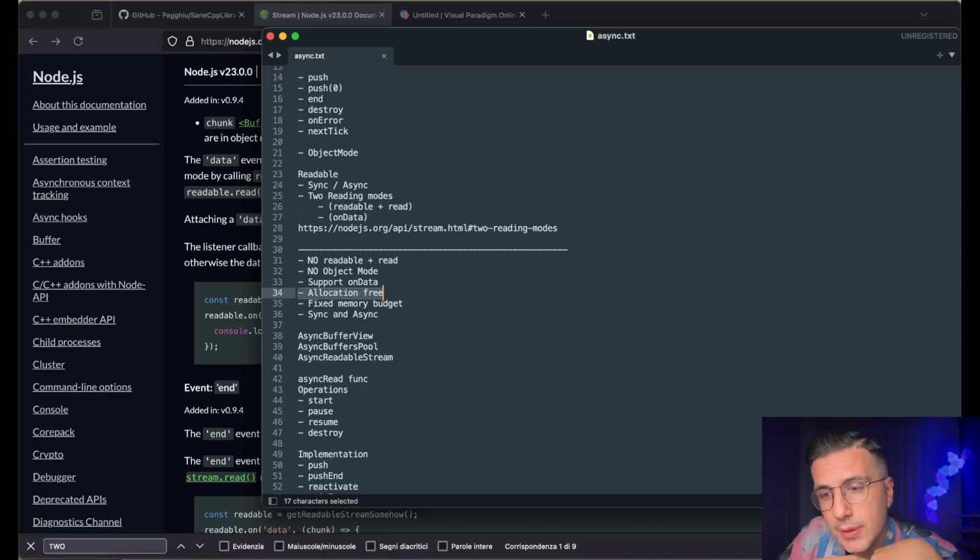All of the data in the buffers needs to be specified by the caller. If the caller wants to use an arena or put things on the stack, or whatever allocation strategy the user thinks is best, they should be able to do that. So this will be able to run with a fixed memory budget, and I still want to try to support both sync and async generation.